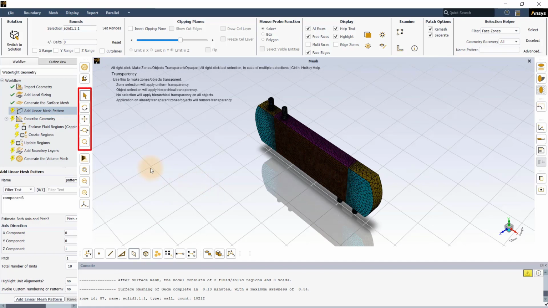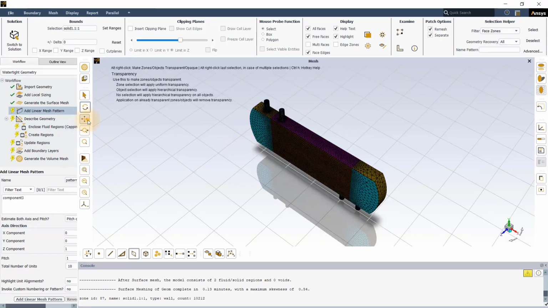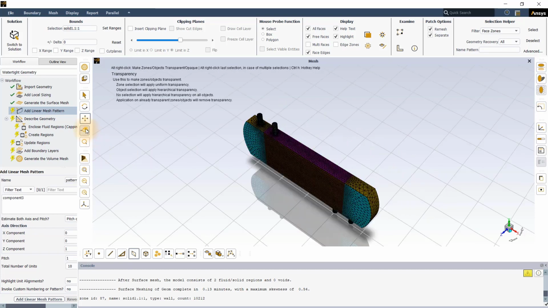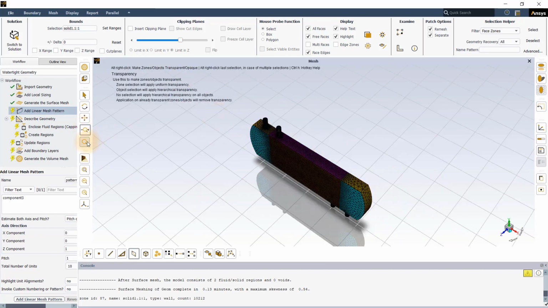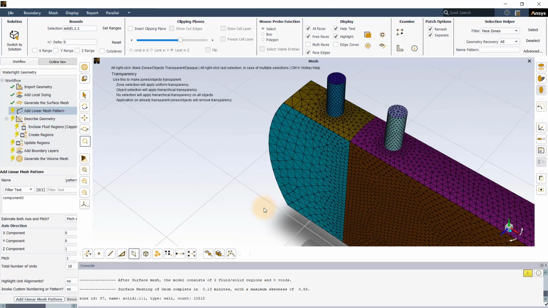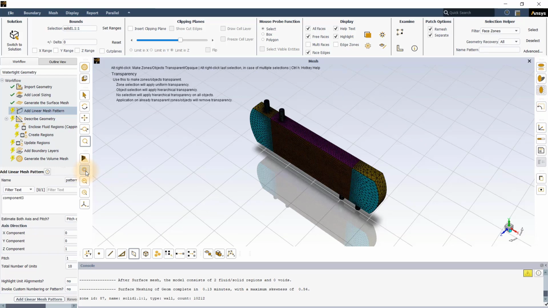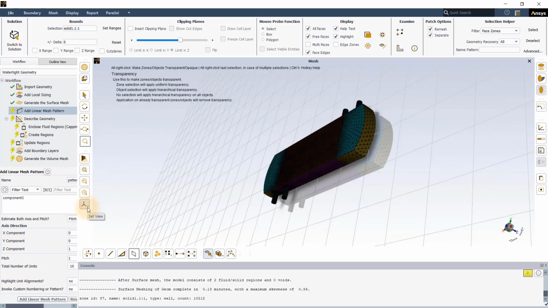The pointer tools change the role of the left mouse button. You can assign it to rotate, pan, zoom in and zoom out, or zoom an area of interest. Fit to window readjusts the overall size of the model to fit within the graphics window. The set view contains a drop-down of views, allowing you to display the model in an isometric or one of the orthographic views.